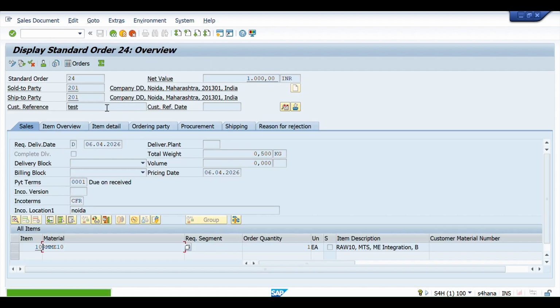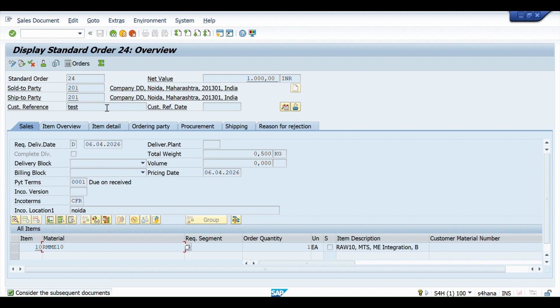We already know from our VOV7 sessions that item category controls how an item behaves in the sales process. For example, different item categories have different controls related to pricing, billing, delivery, schedule lines, and other sales processes. So SAP needs a logic to determine which item category should be assigned to that particular item. This is where VOV4 comes into the picture.